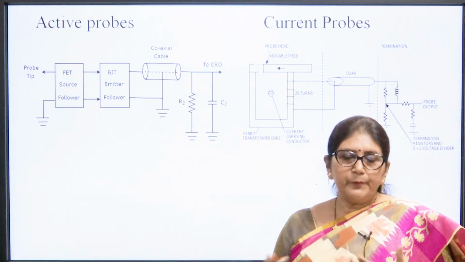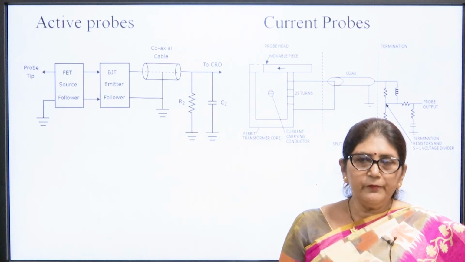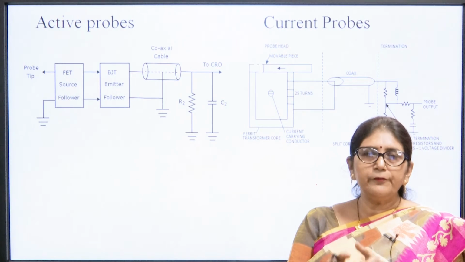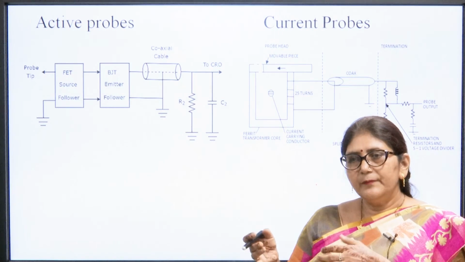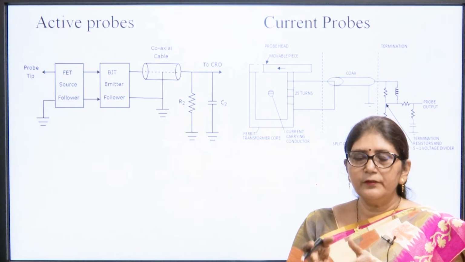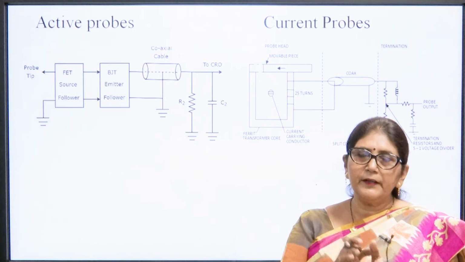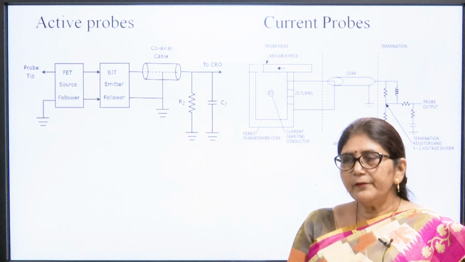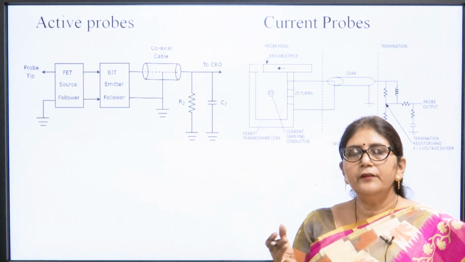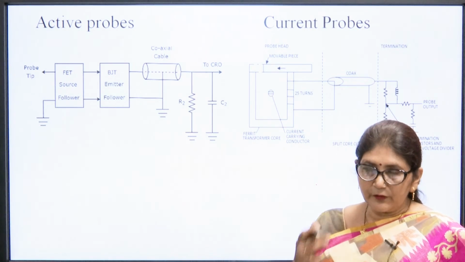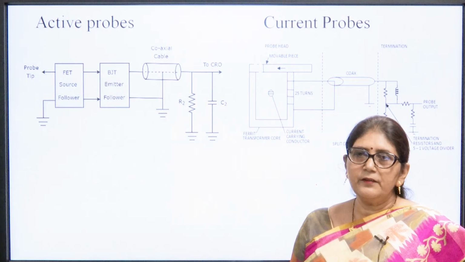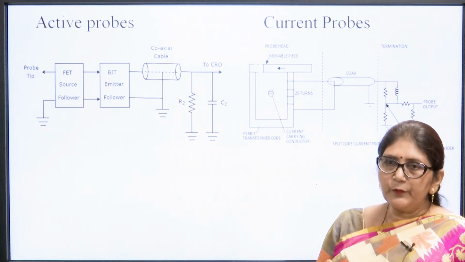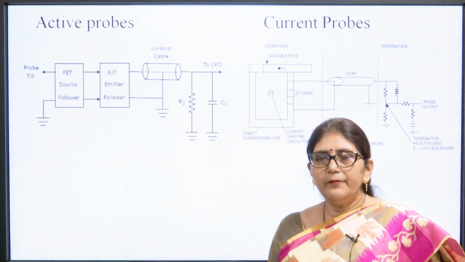Apart from this, there is a differential probe. In the differential probe we can measure the difference of two signals. In the differential probe we do not need a ground connection. We just put the probe at the two positions and that will give the difference of the voltage there. The differential probe has the advantage of a very high common mode rejection ratio. It means it will reject all the noise signals that are present in the atmosphere or elsewhere.